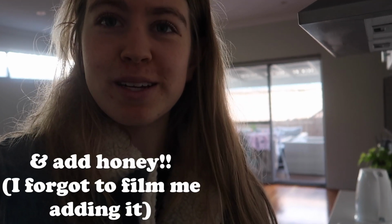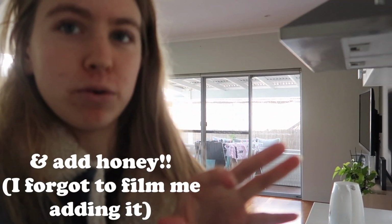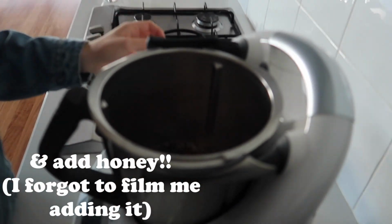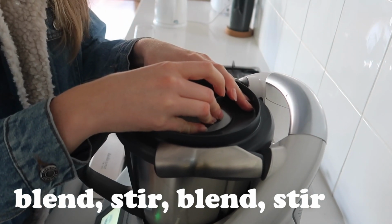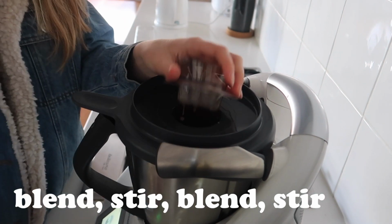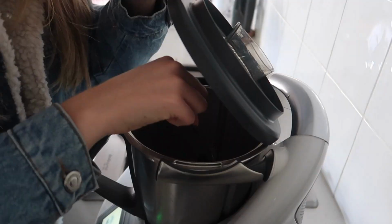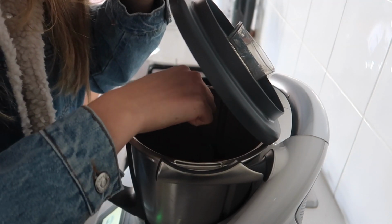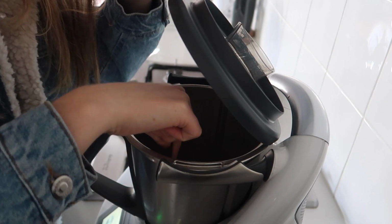Okay, so I have no idea how much liquid to put in, so I'm just going to put in a bit now, and then I'll blend it, and then it might need more, so then I'll put in more. Oh dear. Wow. I feel like this is not going to go well.